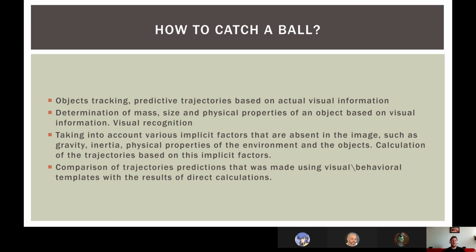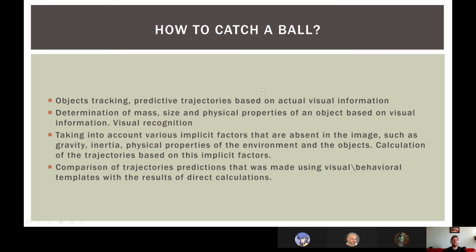You have this information, and when you're tracking the object, when you're creating the estimation of the trajectory to the future, you need to keep in mind these properties that are not in the actual image, like mass, size, physical properties. Even more, you can easily spot the center of mass judging by the silhouette. When you're animating, you're always placing the center of mass where the contacts are, so your character is balanced. This is happening because of the black box inside your brain.